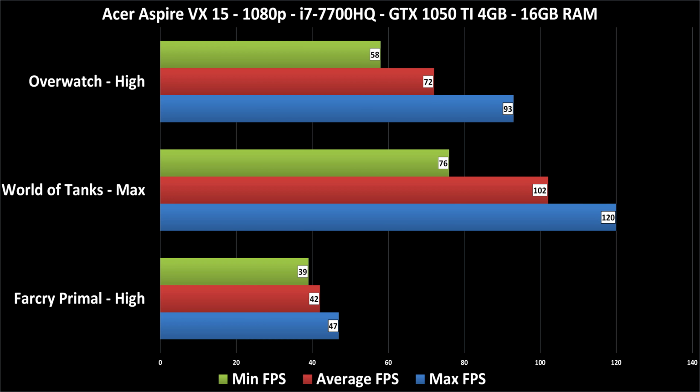Far Cry Primal would hugely benefit from the GTX 1060 version of this laptop, the $1,300 version linked in the description below. As I said before, Battlefield 1, Mass Effect Andromeda, Far Cry Primal, The Division, those all really need a 1060. Overwatch, World of Tanks, and other such games, the 1050 Ti is plenty.